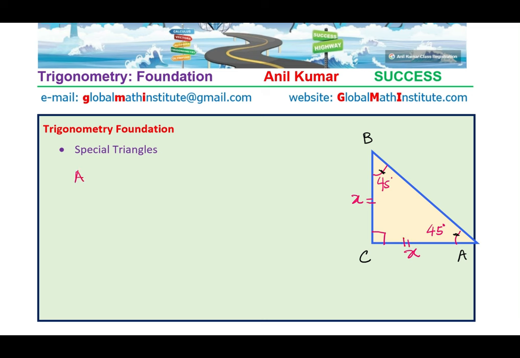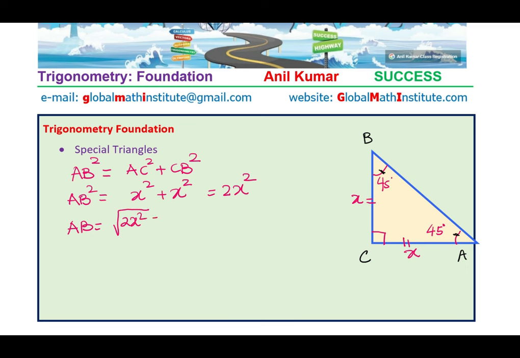What will be AB? So A to B will be, from the Pythagorean theorem, the square root of x square plus x square, right? Since we know the sum of squares is exactly equal to the hypotenuse square, right? You could have written like this also. We can write this as AB square, which is the hypotenuse, is equal to AC square plus CB square. Or we can say that AB square is equal to, we are taking them as x, right? Makes sense? Which is 2x square. So that means AB should be equal to the square root of 2x square, which is x times square root 2. So the third side has to be x times square root 2.